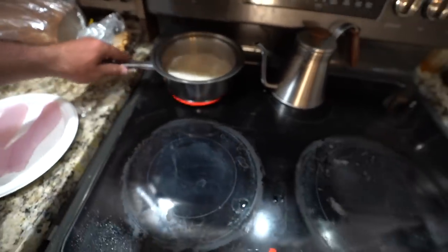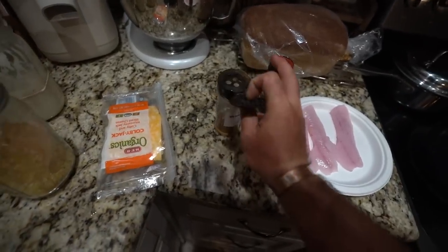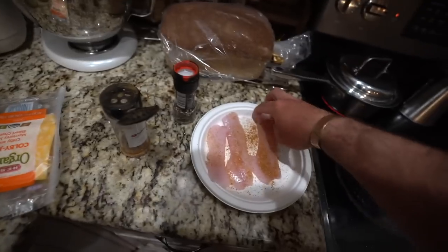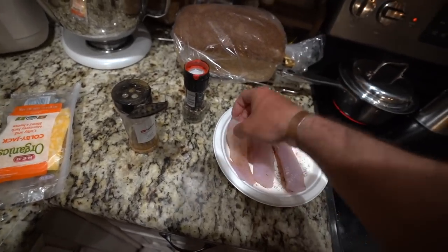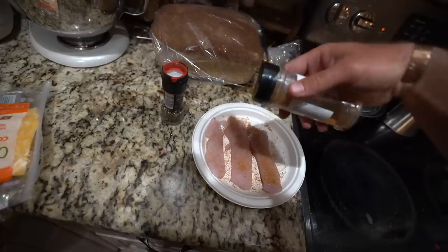You can get grits at any grocery store. The ratio is one cup of grits to four cups of water - I did half a cup of grits and two cups of water. Basically you just cook it like you would rice, put a lid on it, let it do its thing. I'm going to season this fish up and we're just going to fry it in butter on the skillet. Put a little Critter Glitter fish and fowl on both sides, and then you just lay this over your grits once the grits are done. I'm going to show you a few tricks I do with the grits to make them taste extra good.